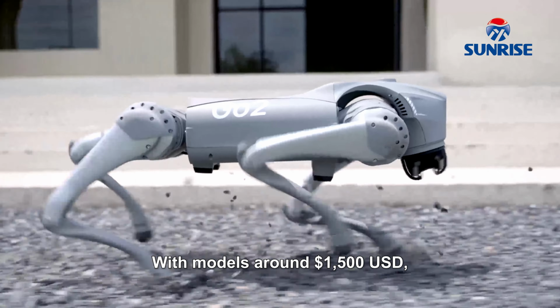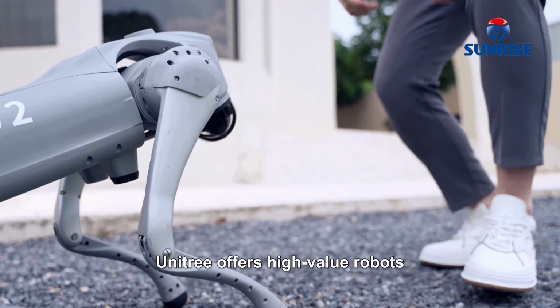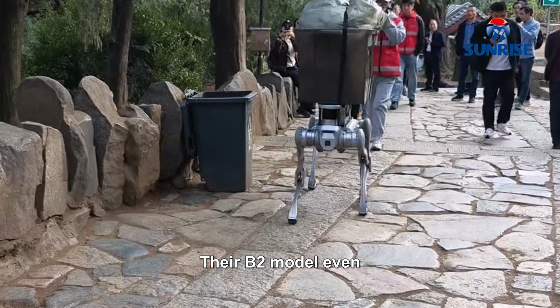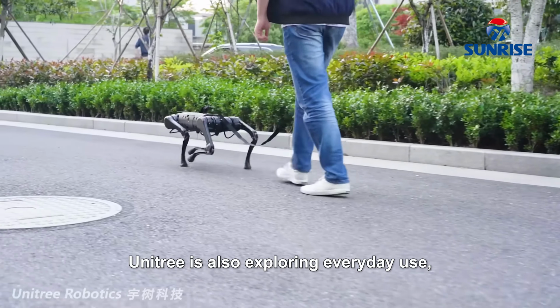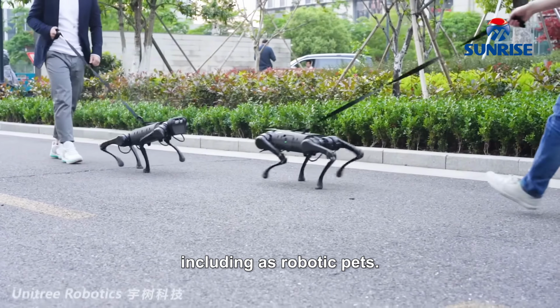With models around $1,500 USD, Unitree offers high-value robots that handle diverse terrains well. Their B2 model even carried loads up steep paths on Mount Tai, showing impressive stability. Unitree is also exploring everyday use, including as robotic pets.